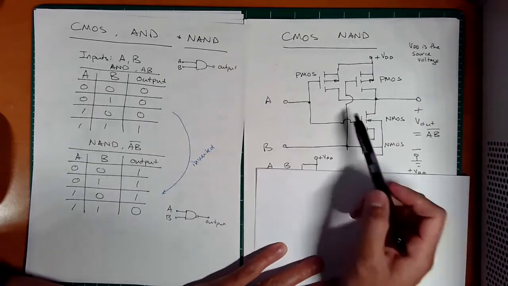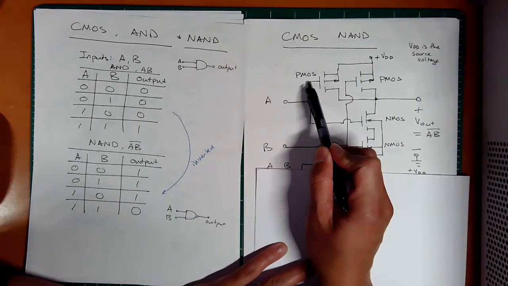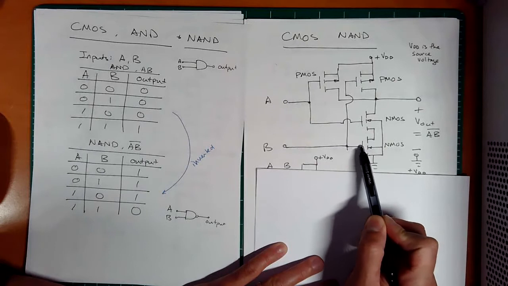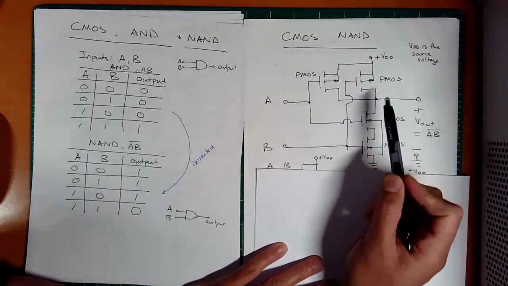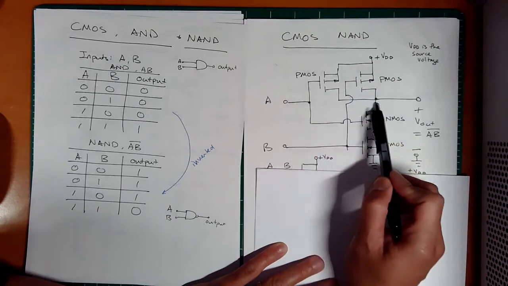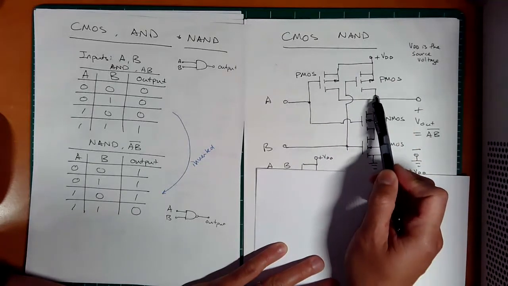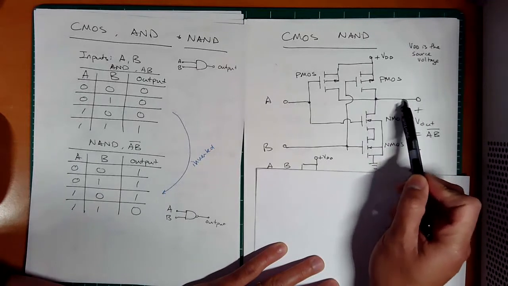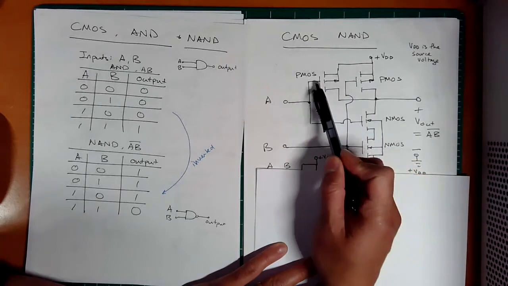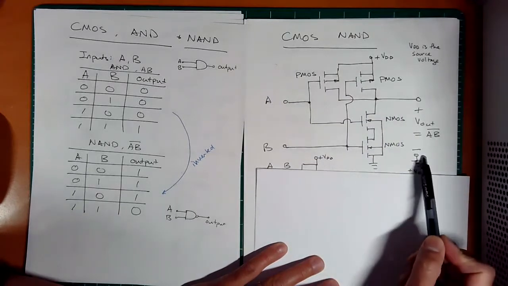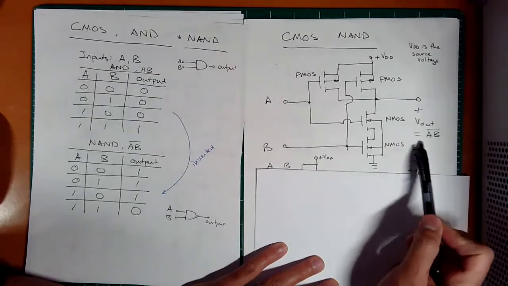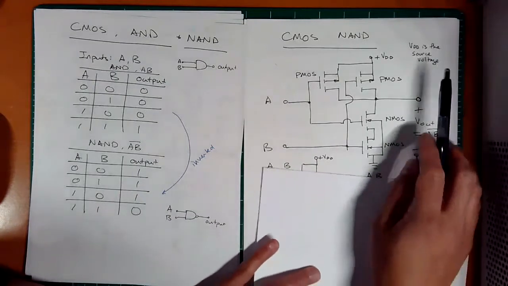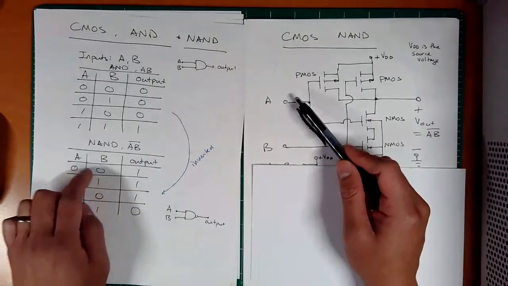And like I said, I know it looks a little crazy, but look at this. The A here is attaching to this PMOS gate and that NMOS gate, and the B here is attaching to this NMOS gate and this PMOS gate. Notice these two PMOSs are in parallel. They're all connected to these two NMOSs, which are in series. And the voltage out is the connection here. So you have 2 series, 2 parallel. These are PMOSs, these are NMOSs. And what we want to see is that the output voltage is going to match a NAND behavior. So let's just walk through the different rows here and see what happens.